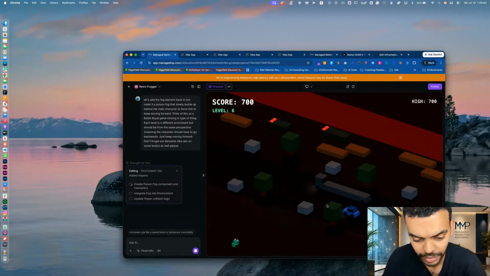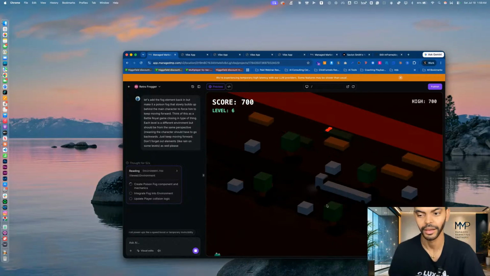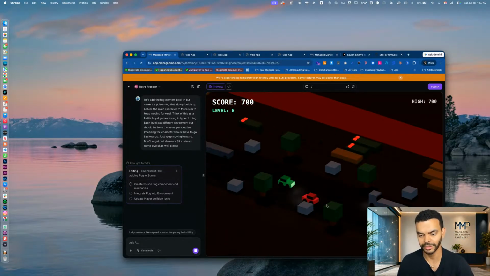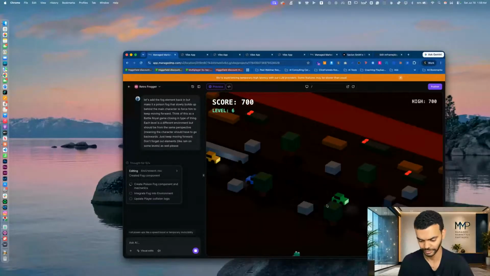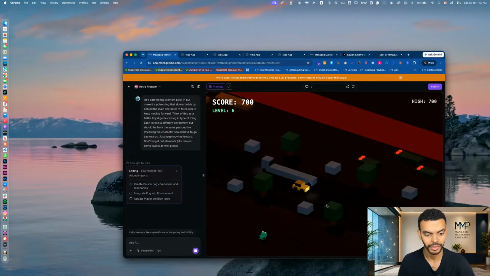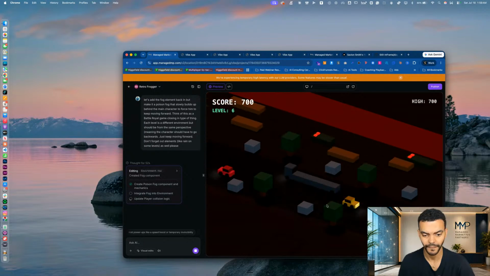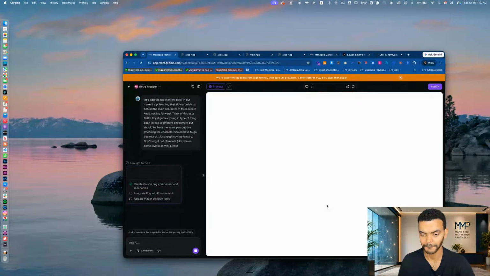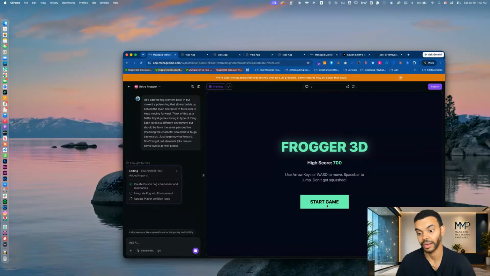Where is he going? How do you get, what's the next level here? I don't see it. Okay. Well, now we're gonna be getting poison fog.